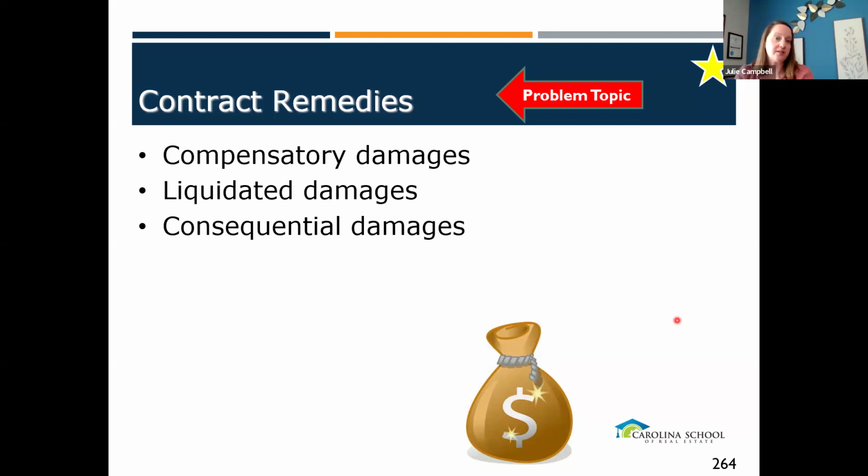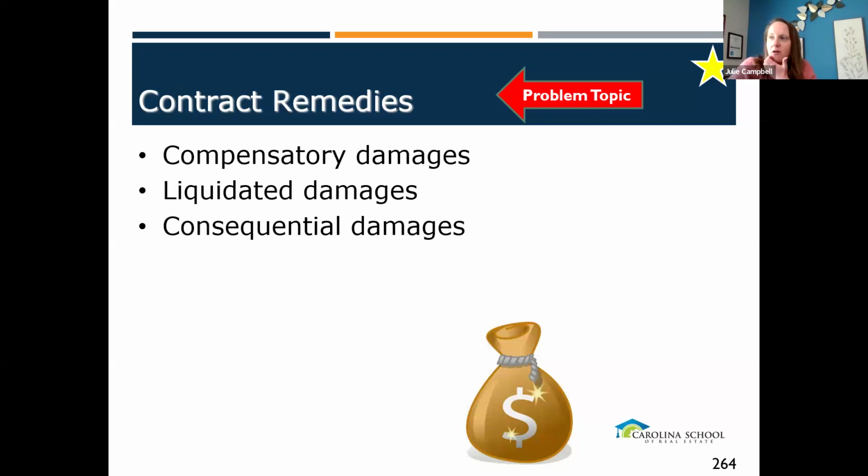I think a good place that we see this is the buyer going after the breaching seller. So the buyer may have had a home inspection done. Maybe they've had the appraisal done. They have spent money on this transaction. And then the seller can't or won't convey clear marketable title. And the buyer may say, I want to be made whole again. I want to be reimbursed for the money that I spent. Compensatory damages is not above and beyond. It's not pain and suffering. Again, it's meant to make the non-breaching party whole again.